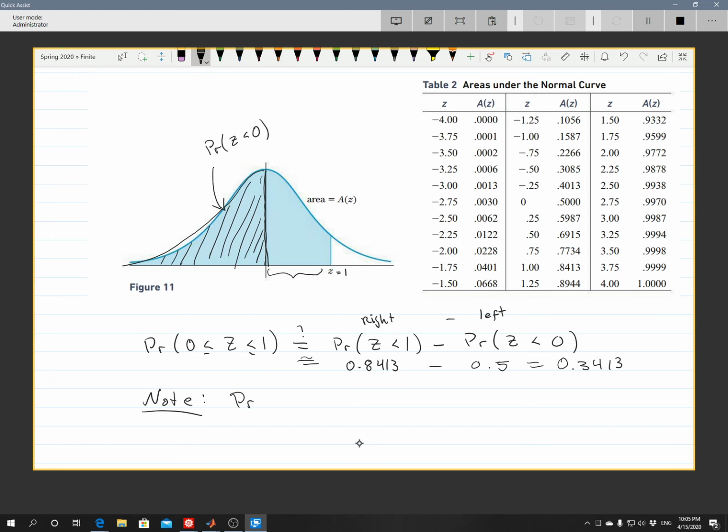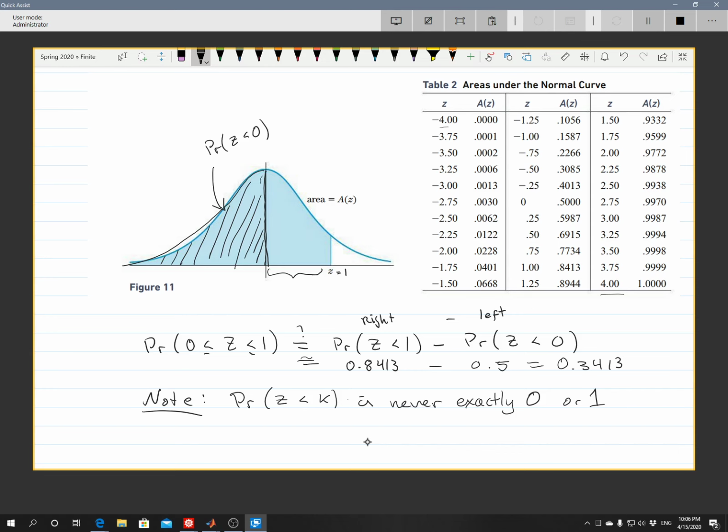Now, one note: the probability that z is less than k is never exactly 0, or 1. The curve actually goes out and out forever in both directions, and it's always above the axis. But it becomes so close to 0 and 1 very quickly. To 4 decimal places, you're already at 0 at -4, or you're already at 1 by 4. But no matter how far out you go, there's always some non-zero probability. That's just so we have the right mental idea of this. Practically speaking, it goes to 0 pretty quickly.